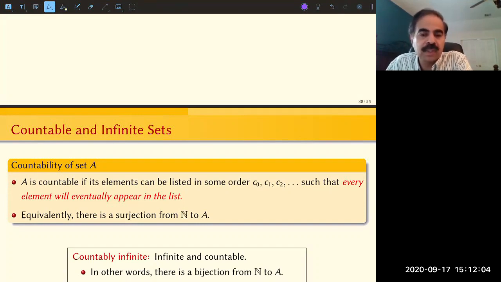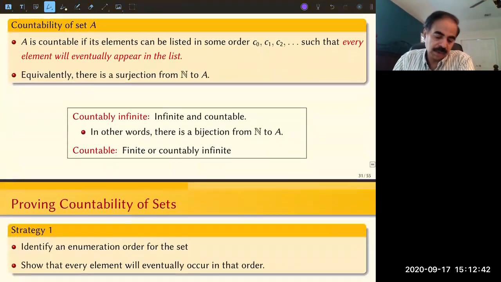So what you need to do is to enumerate the set in such a way that any given element that you are interested in will appear after a finite number of other elements. This is the key point that you have to keep in mind. It is also the kind of mistake that people tend to make when trying to prove that something is countable or enumerable, as it's called, right? So you need to really say, is it going to appear after a finite number of steps? Okay, then it's countable.